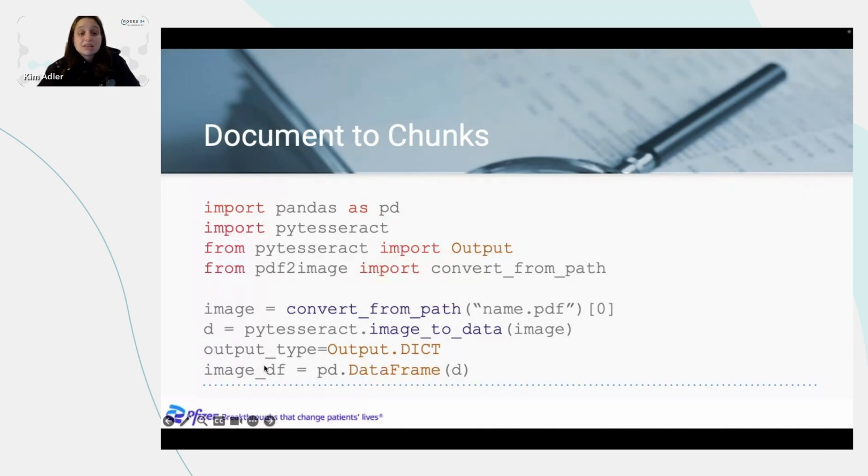There's a lot of documentation on pytesseract with many different methods. This one here, you'll see shortly, provides an extremely granular overview of where each word is located in the document, giving us flexibility to write different chunk sizes. And then finally, you can take that and write it into a really clean data frame so that it makes it easier to then write those chunks directly into the graph.